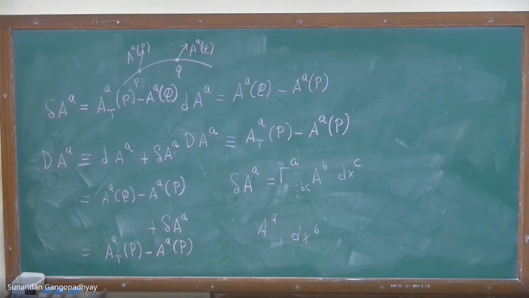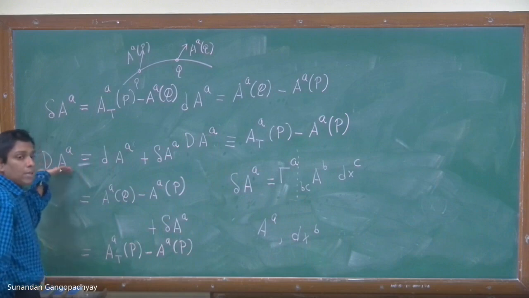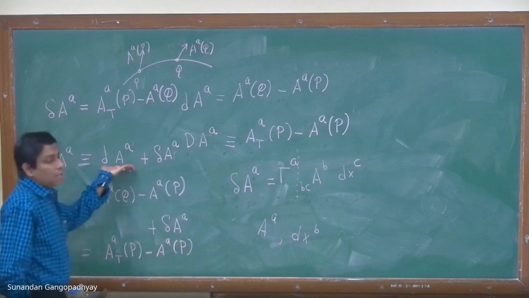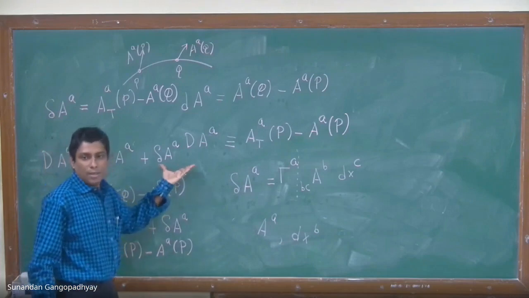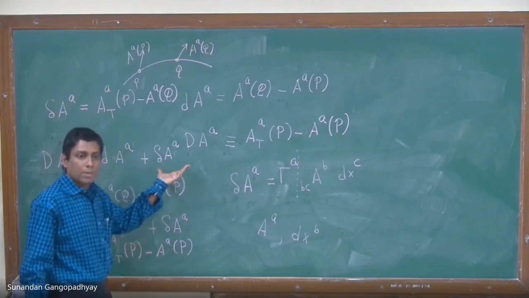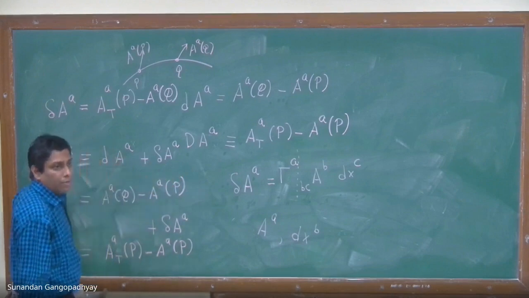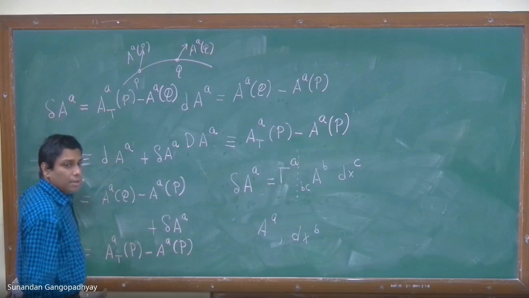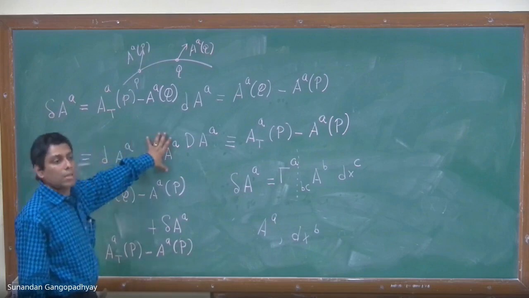This gamma ABC is non-tensorial because, as I said, I want this to transform in a tensorial way. This does not transform in a tensorial way, so this cannot, because a sum of two quantities, one which transforms in a tensorial way and one which does not, cannot transform in a tensorial way. So if this has to transform in a tensorial way, and you know this does not, this also must not transform in a tensorial way.